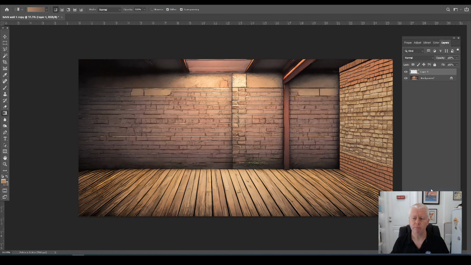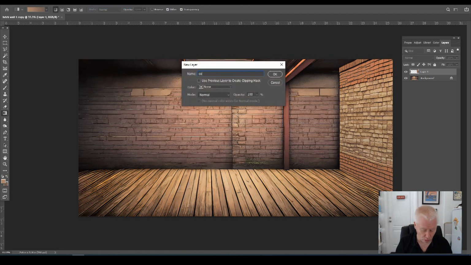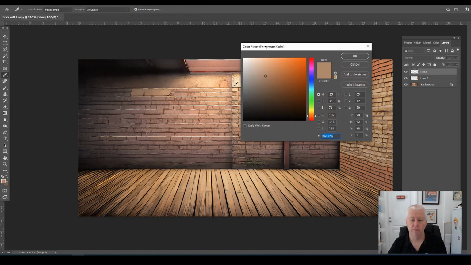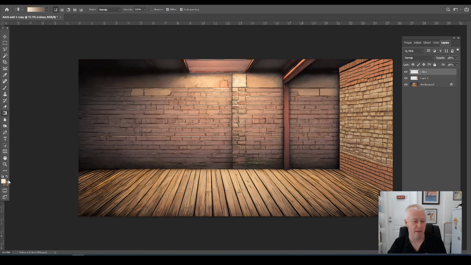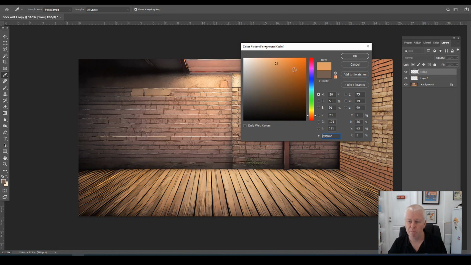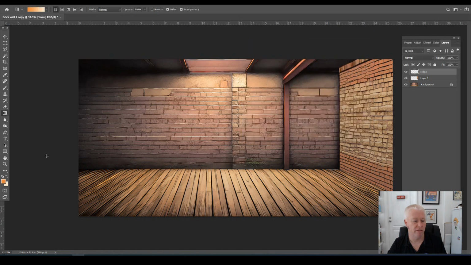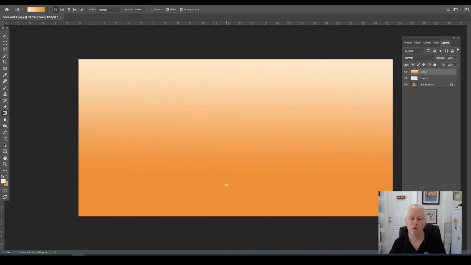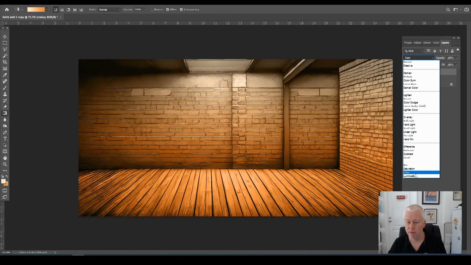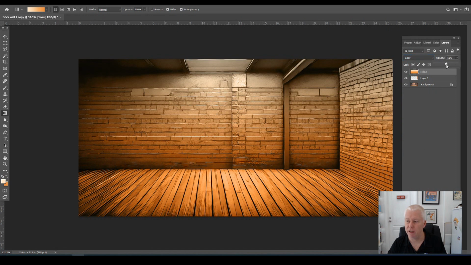But before we do that, to make sure that the final image that we put together has a consistency of color, let's create a layer that we'll just call color, okay? And we'll select a couple of colors from the background that we like. I'm going with the light color, and then I'm also going to go with this more burnt orange sort of look, which I'm going to make a little bit more vibrant. And I'm going to create that entire layer, and then over the top, I'm going to hit the color filter and reduce it down a little bit. And what will happen is all of your colors for all the props that sit underneath this are now going to be affected by that color, and it will all blend in a little bit nicer together.